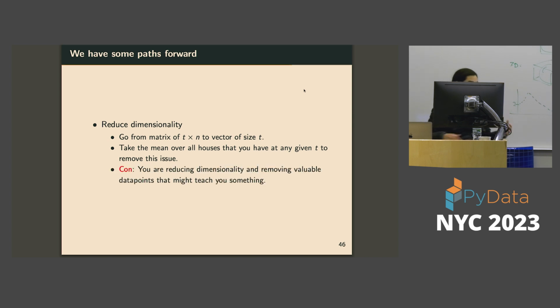And so, again, the negative here goes back to the same theme. I will be getting rid of a lot of data, but I will be capturing some value in them, right? So I'm not getting rid of them entirely. I'm actually taking the mean along them. And so I can carry along some of the value that those data points have.